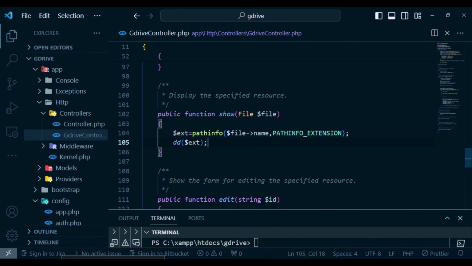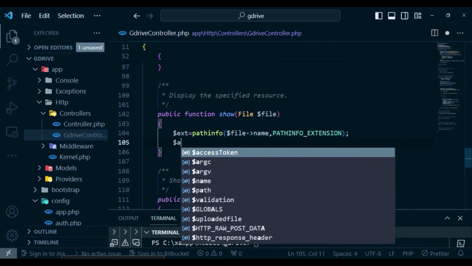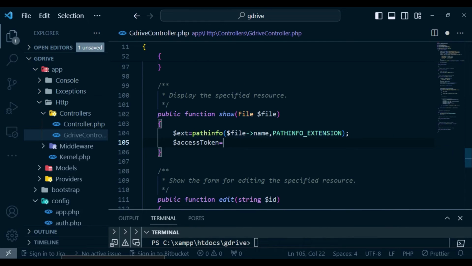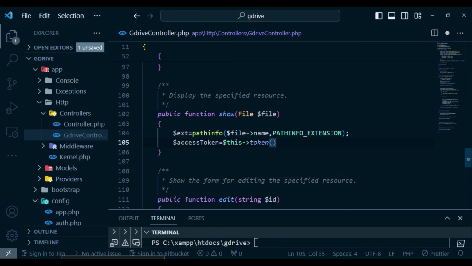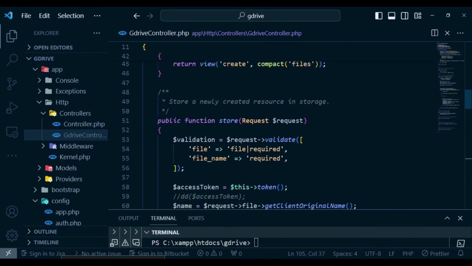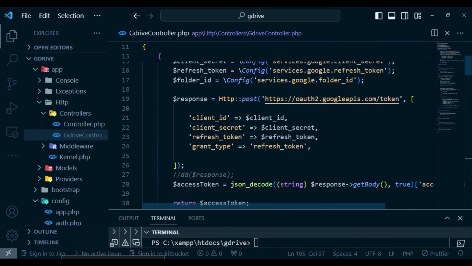After that, we also need to have the access token. So we can say access token will be given by this. And I think we have a method above, which is the method that gets the token for us. Maybe I can just scroll and show you. And just to mention, there are several videos in this series.